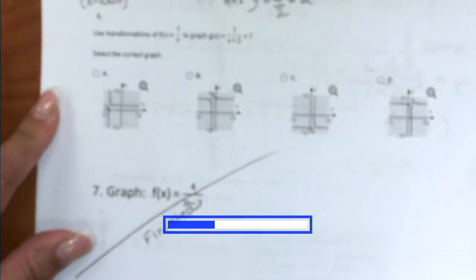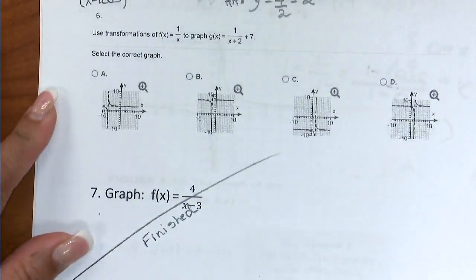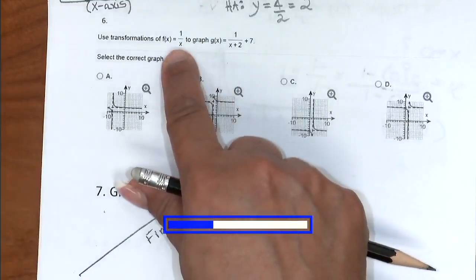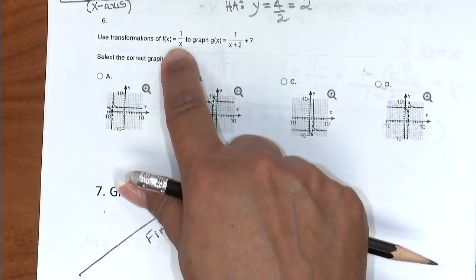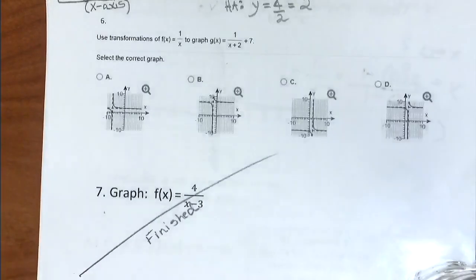All right, so for this particular problem, let me focus it. What we were talking about quite a bit before you left was what is the shape of anything that has the variable down at the bottom. What we were figuring out is that these graphs have asymptotes, and if there's only one asymptote, you'll have a hyperbolic wing here and a hyperbolic wing there. It could be here and here, or it could be there and there.